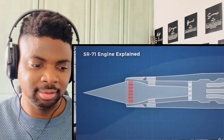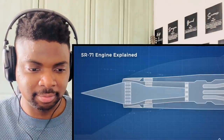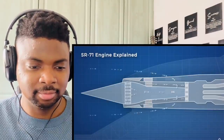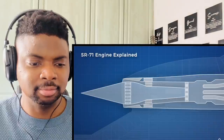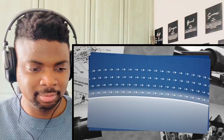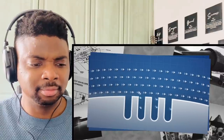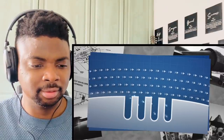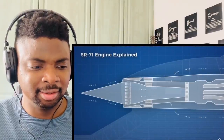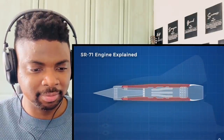The inlet spike contains perforations which connect to the outside of the nacelle through ducts. Initially, airflow comes from outside in to provide additional airflow to the turbojet engines, but once the plane hits about Mach 0.5 this airflow reverses. As the plane speeds up, the inlet spike develops a significant boundary layer — a layer of very slow-moving air that clings to the surface. By bleeding this layer off the inlet spike, it frees up greater inlet area for high-energy, fast-moving air, improving efficiency.